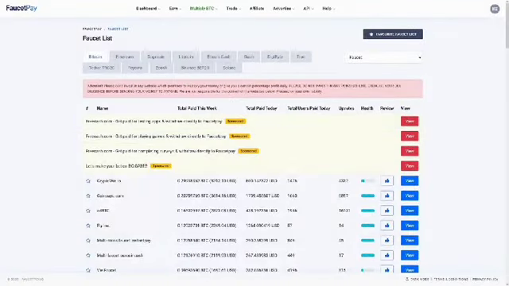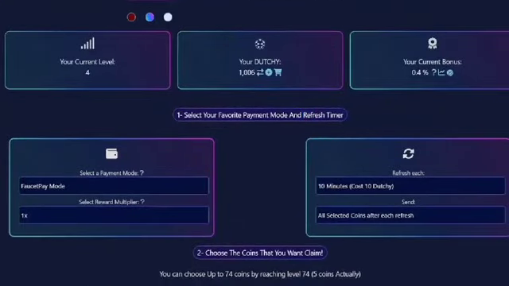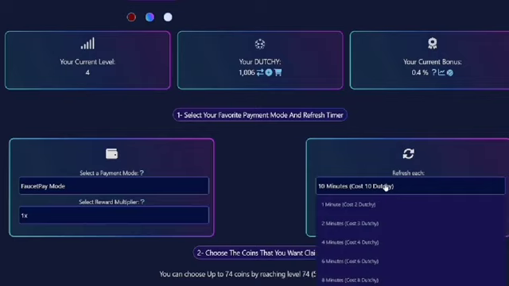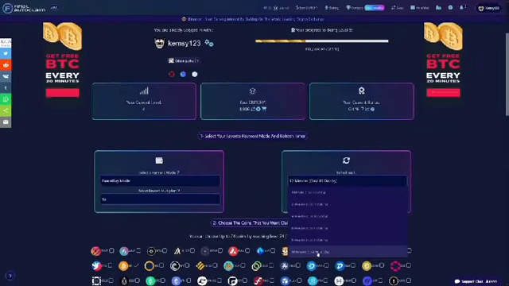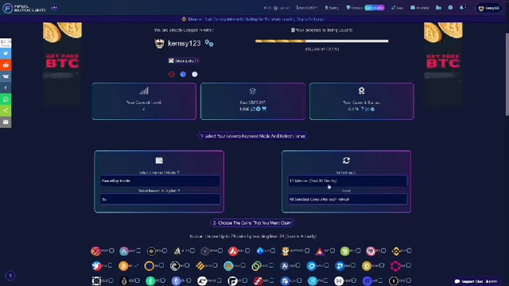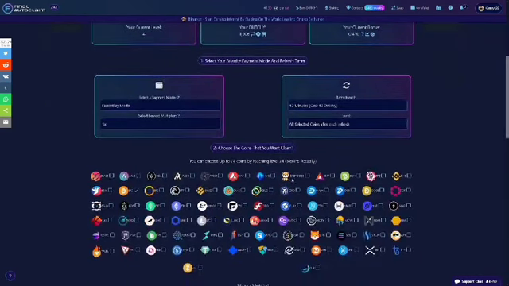This is exactly why we have made an account here. So back to this, we have to select a refresh timer, and this is going to decide how much time is going to pass until we get more crypto. The bigger time scale you choose, the more crypto you can get. But of course, it's going to cost more Dutchy tokens. I told you I'm going to talk about Dutchy tokens later. But for now, just click on 10 minutes. That's going to give us the biggest amount.